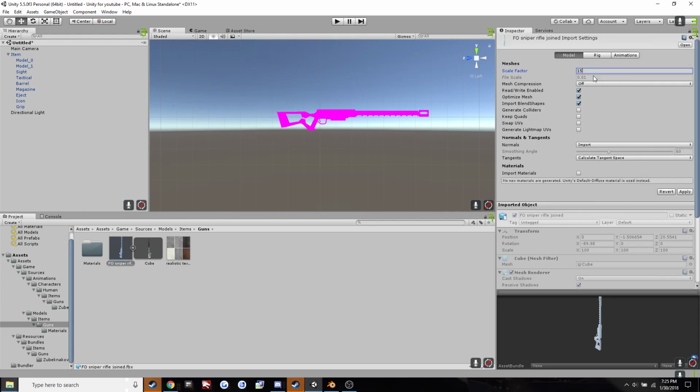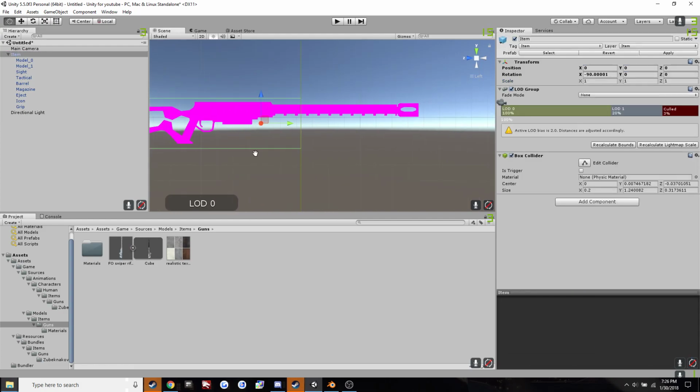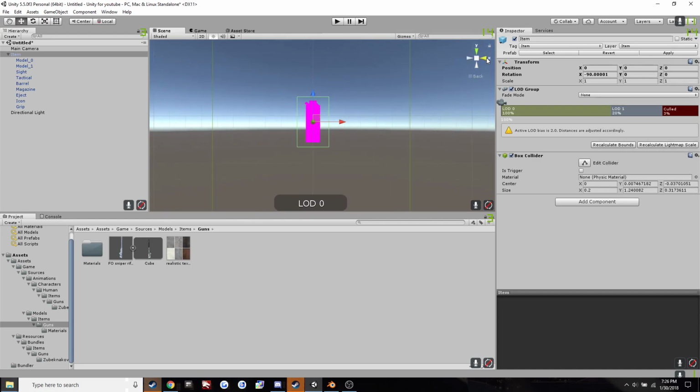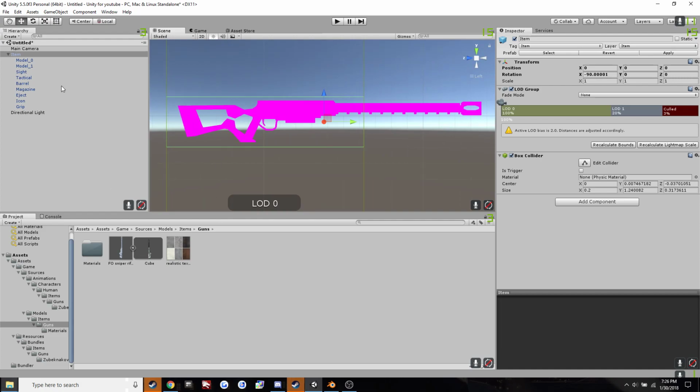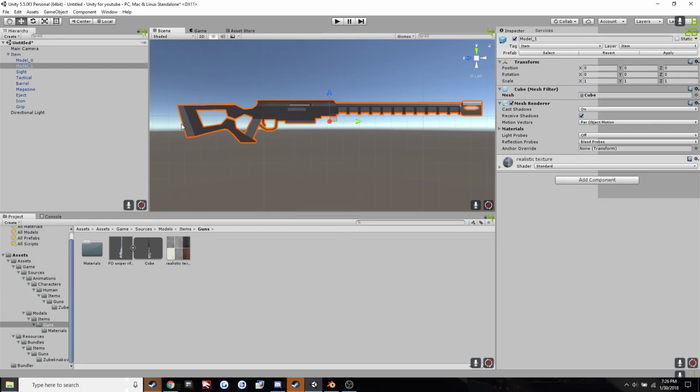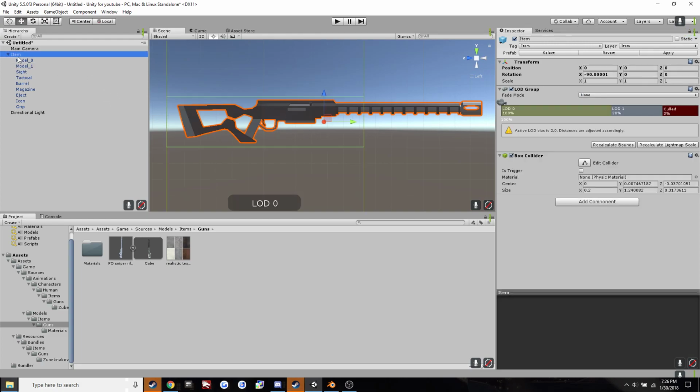So I'm going to go ahead and change the scale factor to 15. That should do it. Maybe a little bit bigger. Maybe 20. That'll do. Then we'll just go and check the sides here. Alright, so then to fix your texture, select your model underscore 0, drag and drop your texture onto your model itself, and then select your underscore 1 and do the same thing. And now it looks properly in Unity.